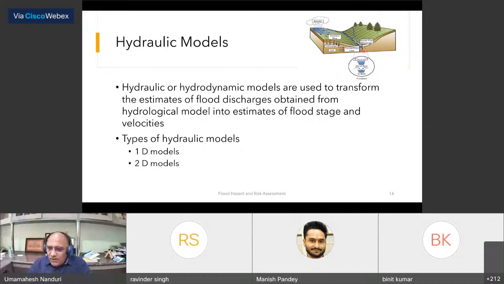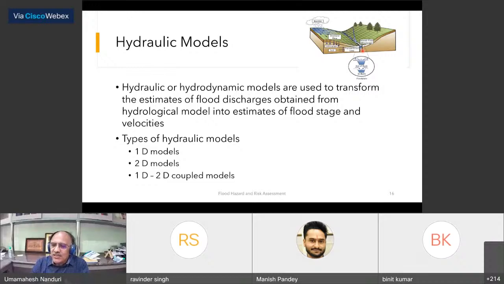In fact, a better one would be, for example, if I consider a system like this, the flow is taking place. There is an overland flow, which is basically a two-dimensional flow, and then this is a one-dimensional flow. So what you require is a kind of coupling between a two-dimensional flow and a one-dimensional flow. A two-dimensional flow which models the flow over the floodplain, and a one-dimensional flow which models the flow in the channel. So that's what today we make use of, what we call 1D, 2D coupled hydrodynamic models, which integrate a one-dimensional model with a two-dimensional model, so that it will help us to study the propagation of flood and then generate what we call flood inundation maps.